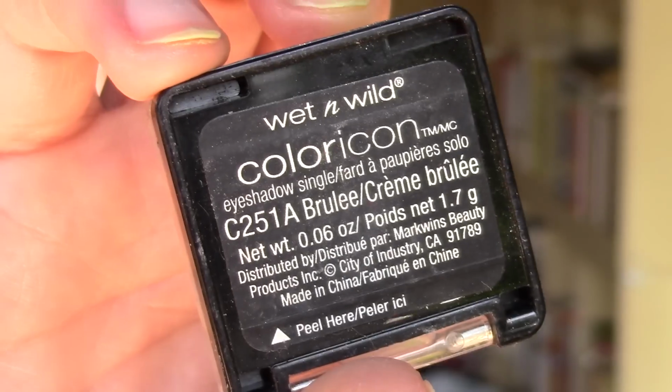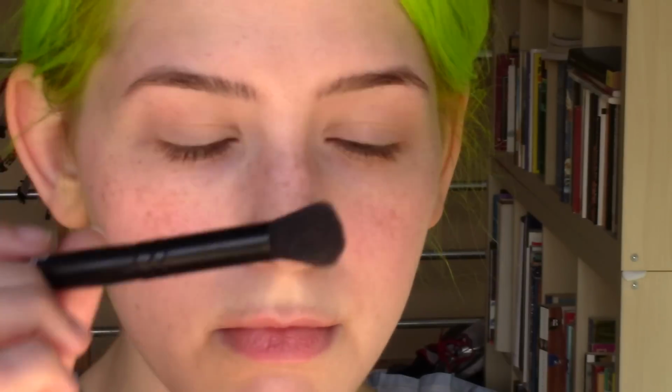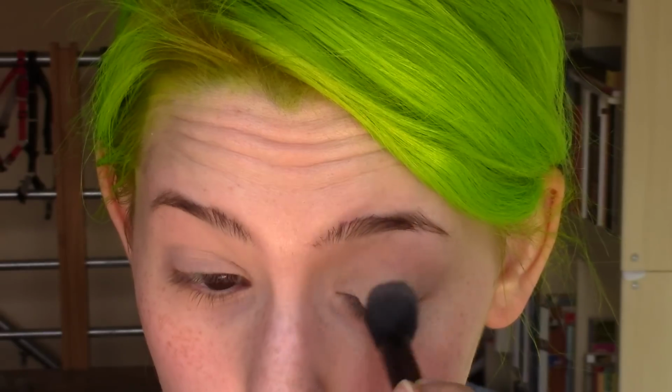Then I am setting my eye primer with just a matte skin-toned eyeshadow by Wet n Wild and a big fluffy crease brush by e.l.f. I love this brush. I'm obsessed with it. Don't blow on your brushes with your mouth. That's kind of gross. I shouldn't have done that. And I'm just buffing. That's all I'm doing.